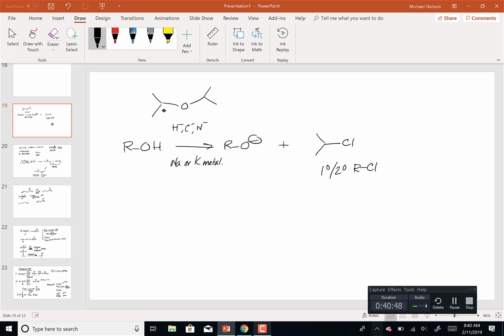And I don't remember in this class if I talked about the sodium or the potassium metal, but I'm trying to get myself in the same place with both classes. So when you react an alcohol with sodium, you end up with the alkoxide and hydrogen gas. And I would just remind you that in general chemistry you ended up doing the same reaction, except it was a lot more reactive. So if you added H2O to sodium, you made sodium hydroxide and hydrogen gas. If you react an alcohol with sodium or potassium metal, you make the alkoxide and hydrogen gas.